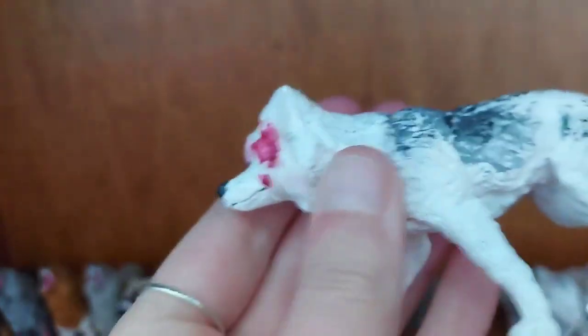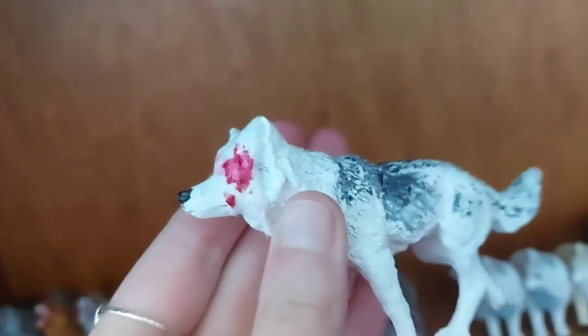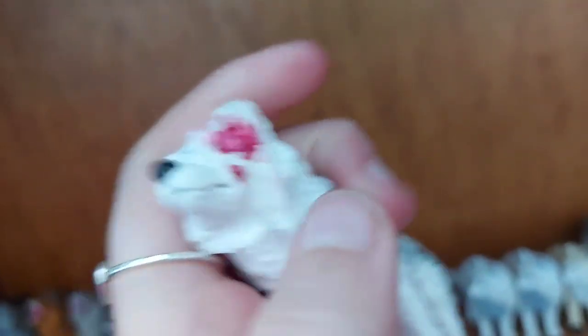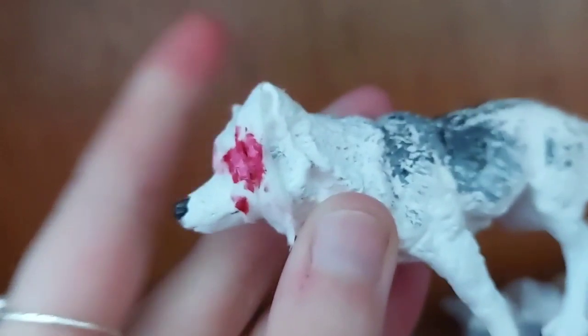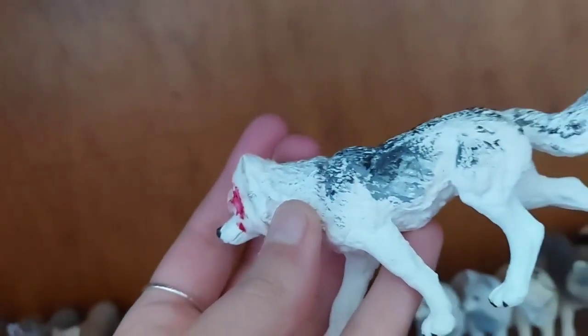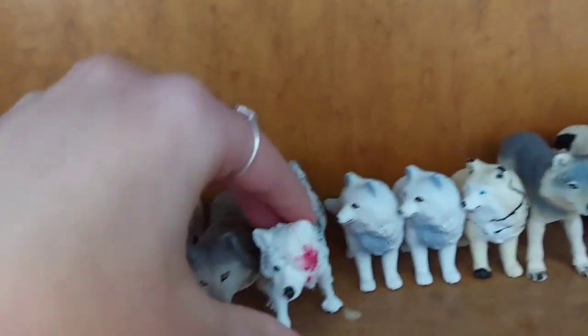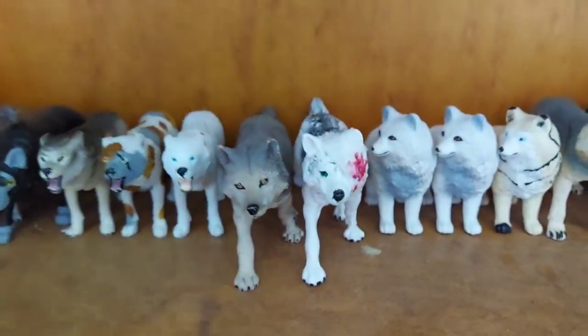Basically she has this gouged or scraped out eye, I guess. Sounds really graphic, but it's a kind of burn mark, except it's not a burn mark, it's just a really bad scratch on her eye. She basically put this over her eye so it wouldn't be seen, and there's a bunch of blood on it. But yeah, if I do remove it, you won't really see anything besides an unpainted eye. Yeah, that's June. Nothing much to say about her. She might be in one of a newer series.